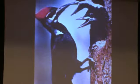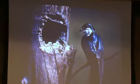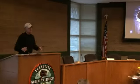Of course, you have the pileated woodpeckers and other woodpeckers come down. They peck the holes in those old dead trees on the edge of the water. And then when they leave, a little tree swallow here, they move in and make that a home. And I was able to go around. Prothonotary warblers were nesting there, and I could just stand up in the boat and look right in that nest and watch mama feed her babies like I wasn't even there. And same way with the little tree swallows here.